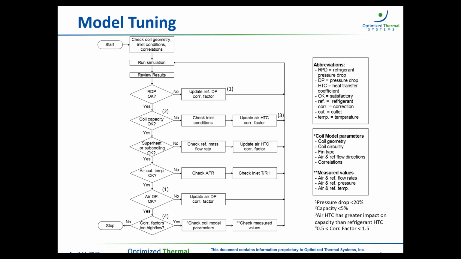And that could indicate some issue with the applicability of the correlation that's been selected, or even issues with the experimental results. So we'll double check all of the details of the coil that we modeled and the measured values that we collected if we have these red flags showing up that a very high correction factor is needed.